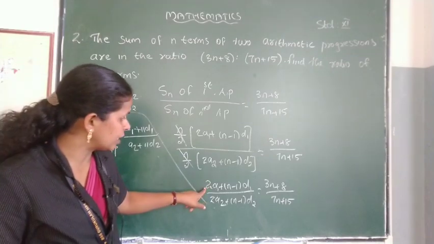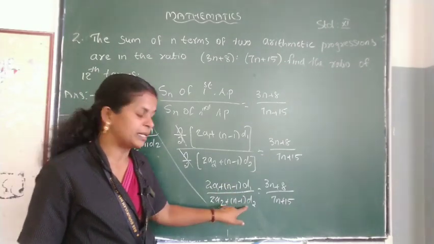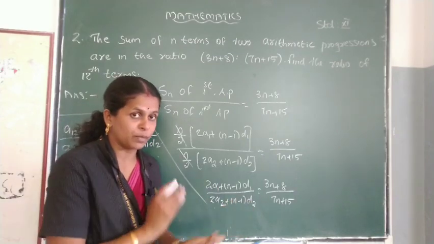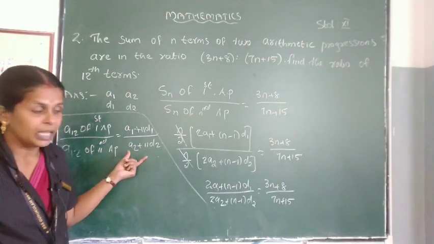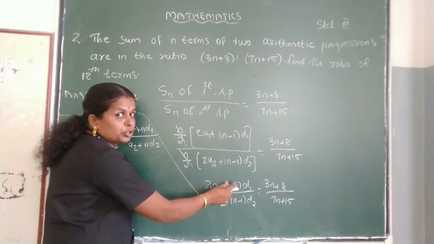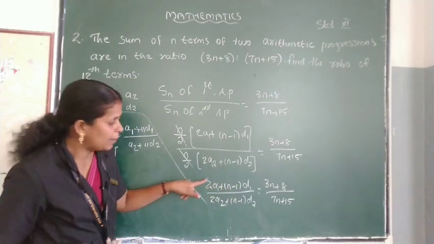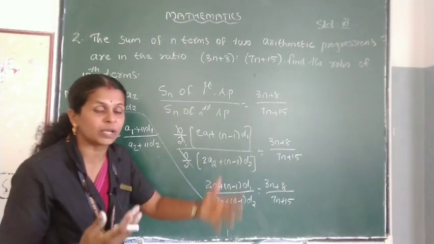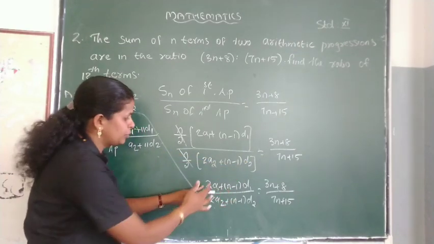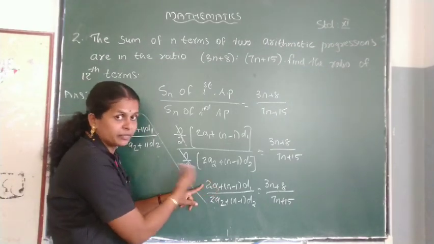ഇവിടെ നമുക്ക് കിട്ടിയ ടേം നോക്കൂ, 2a1 പ്ലസ് n മൈനസ് 1 ഇൻറ്റു d1 ബൈ 2a2 പ്ലസ് n മൈനസ് 1 ഇൻറ്റു d2. ഈ കിട്ടിയിട്ടുള്ള ഫോർമുലയിൽ എങ്ങനെ ഒരു വാല്യൂ സബ്സ്റ്റിറ്റ്യൂട്ട് ചെയ്ത് നമുക്ക് ഈ ആൻസർ കിട്ടും അല്ലേ? അപ്പോൾ നമുക്കിവിടെ 2a1 ഉണ്ട്, ഇവിടെ ഒരു 22 കൂടെ ഉണ്ടായിരുന്നെങ്കിൽ 2 കോമൺ ആക്കി എടുത്തു കഴിഞ്ഞാൽ നമുക്ക് a1 പ്ലസ് 11 d1 എന്ന് കിട്ടില്ലേ? ഇവിടെ 22 ആവണമെന്നുണ്ടെങ്കിൽ എന്ത് സബ്സ്റ്റിറ്റ്യൂട്ട് ചെയ്യേണ്ടി വരും? ഇവിടെ 2 ഉണ്ട്, നമുക്ക് വേണ്ടത് a1 പ്ലസ് 11 d1ൻ്റെ ആൻസർ ആണ്. അപ്പോൾ a1 കിട്ടണമെങ്കിൽ 2 ടേക്ക് ഔട്ട് സൈഡ്.